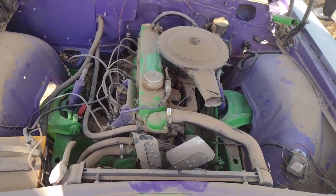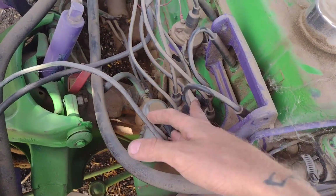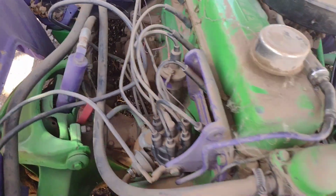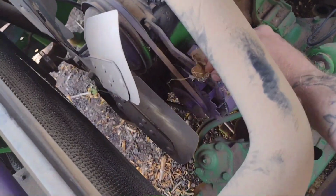Oh guys, look at all that room in there. It's just so nice and basic. Look, I could see the control arms, and the distributor. Look, there's a starter down there. Motor mounts. The manual brake booster. Alternator.